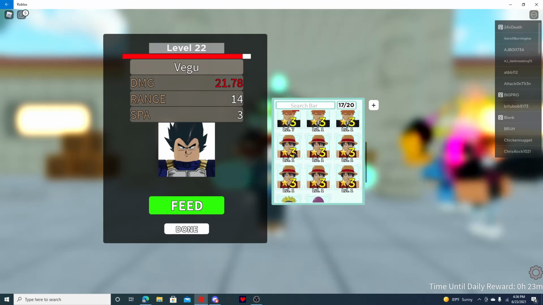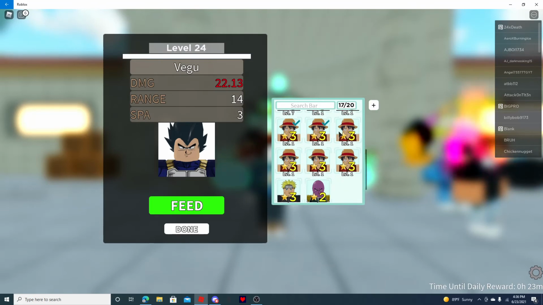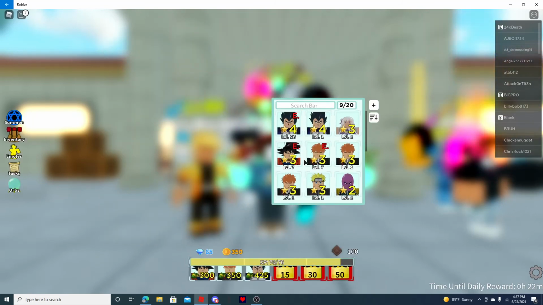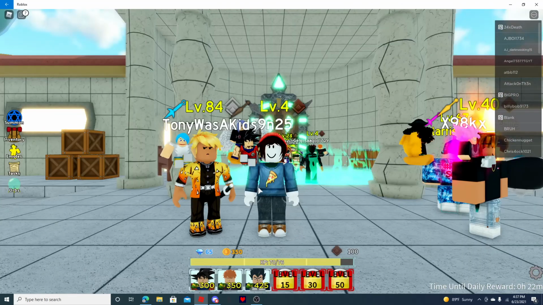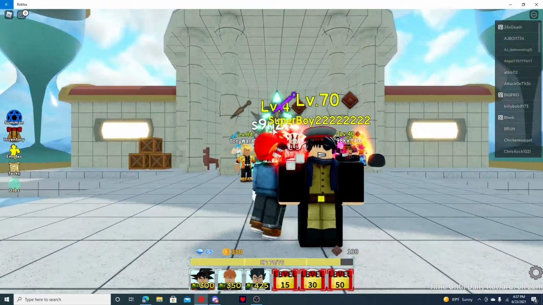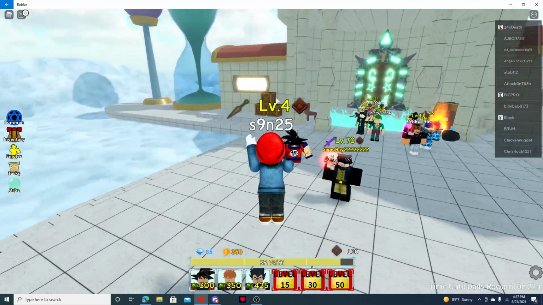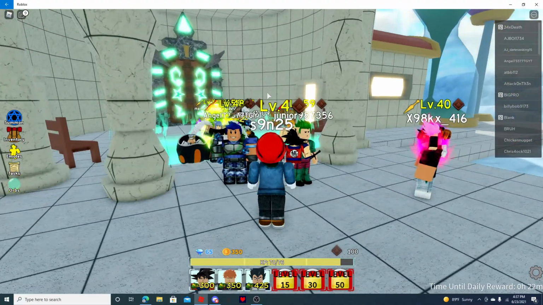I got so many Luffys. I'm beating them all to my Vegeta. Did you get anyone good? Nothing yet. I won't wait. What's the gold summon? Nothing. Alright, so what are we gonna do now? Another story mode? Or infinite? I literally only got Vegeta, and then a bunch of just crap.